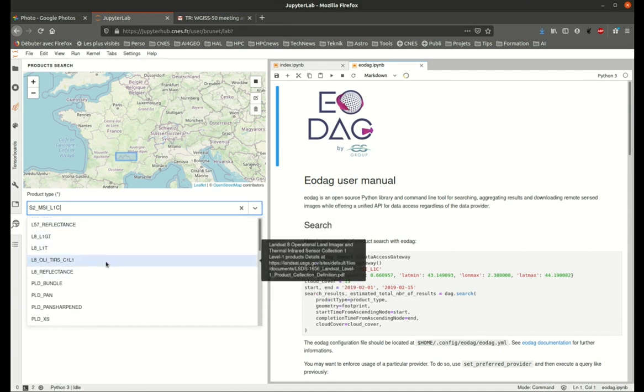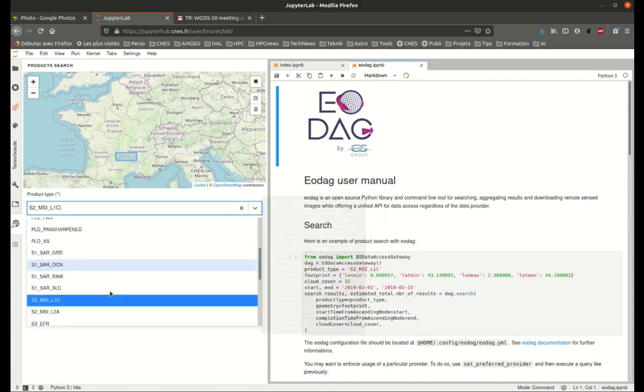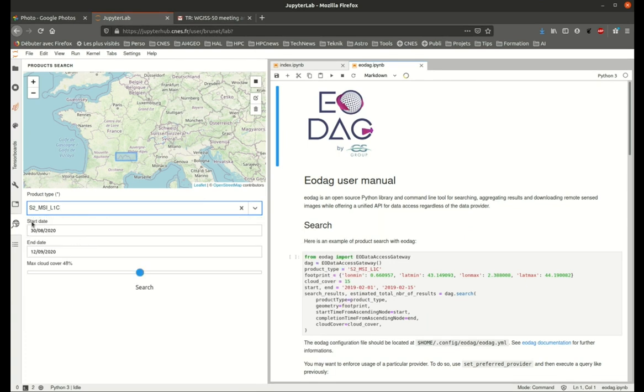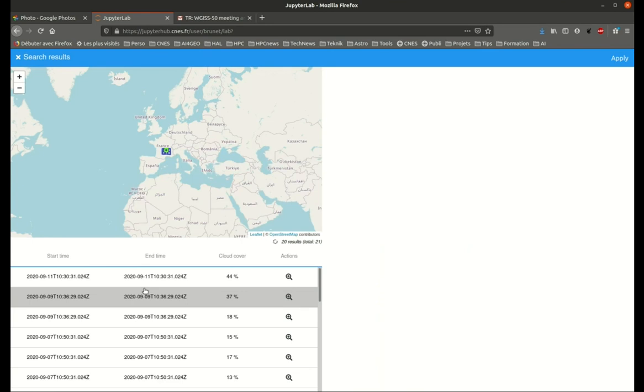And he can simply select one collection, start date and end date, cloud cover, and perform the request. And on the fly, EODAG is transferring this request by using the targeted API of the catalog, and then exposes all the results directly in the Jupyter Lab interface.